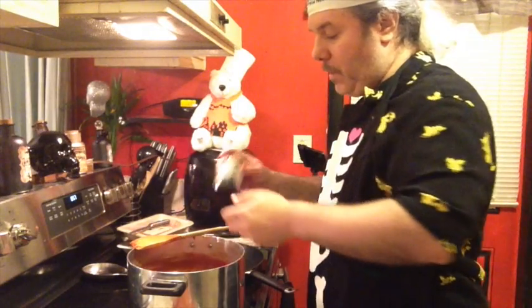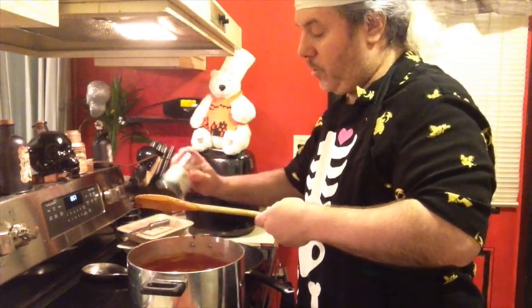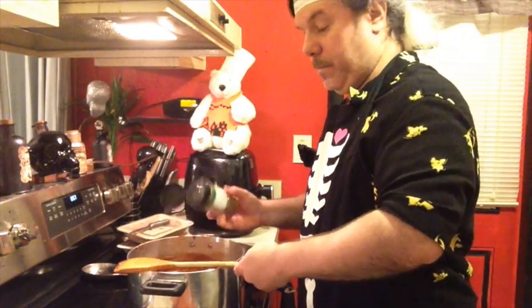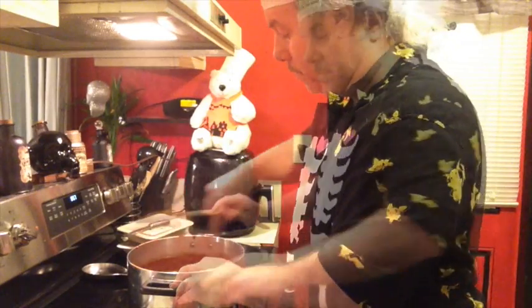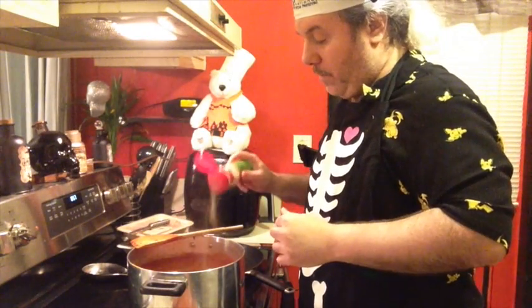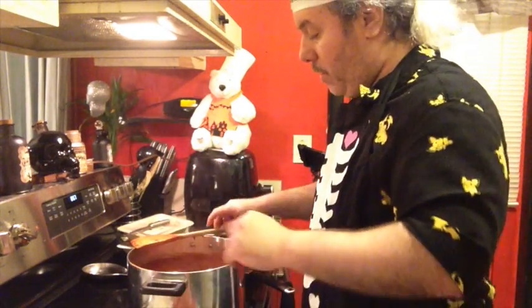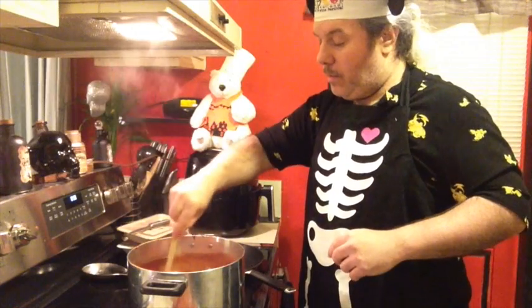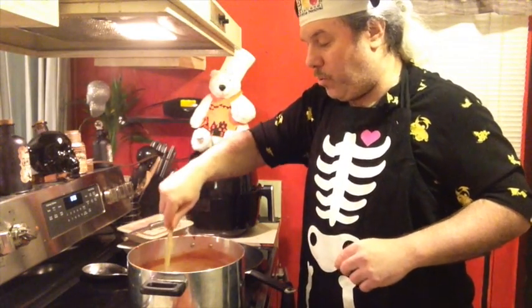And a coating, coating the entire top of your saucepan so that you really can't see the red anymore, of oregano. Okay. Give that a little stir in there. Your garlic powder, and give that a stir. Depending on how much garlic you like, you might want to be careful with this because this taste goes a long way. This is one of those things that you're going to want to taste as you go through to make sure that you have the amount of garlic that you want. So just put a little bit to start. We're not finished with any of these ingredients, so don't put them away yet.